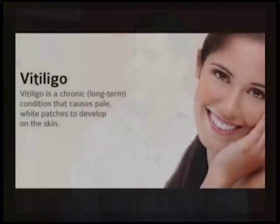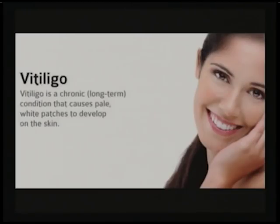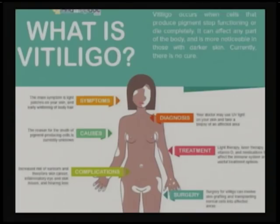So you don't get it from your parents. There is a genetic component, but with vitiligo, the why and how is pretty much uncertain. We do have some theories, and the one that weighs the most at this moment is that we see it as an autoimmune condition, meaning a condition in which the cells of your body are targeting the melanocytes, which are the cells that give us our complexion, the melanin. But on the other hand, we know that up to 30% of the patients that have vitiligo would have a relative that has the same condition. So we know that it's definitely a genetic condition, but multifactorial.